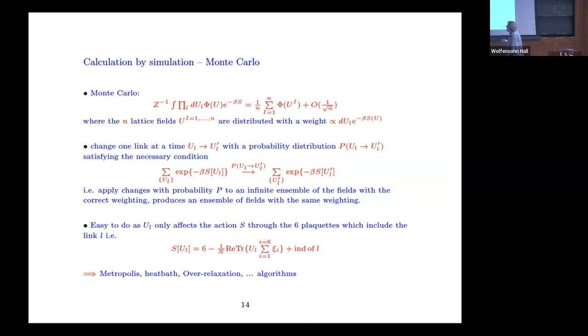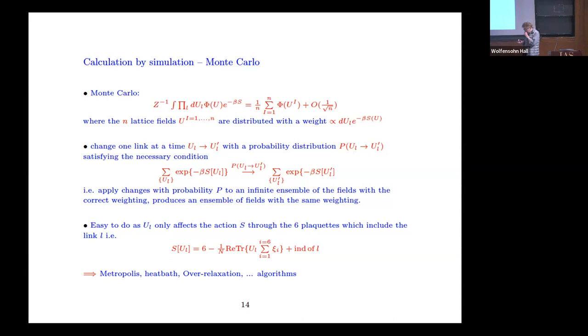Well, it's constrained in the sense that ultimately, if I have an infinite set of fields, which are distributed with the correct distribution, and I apply that process with the algorithm I've got here, which is probabilistic, so there's some random numbers going on inside it, I will get another infinite set of fields, which is now different. But what I want is that the distribution of that new infinite set of fields should be the same as the original one. I may have changed one field to another field, but the ultimate distribution is the same.